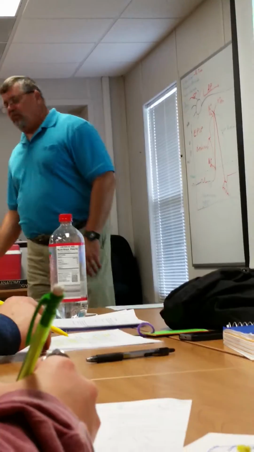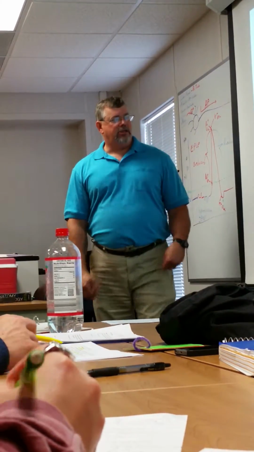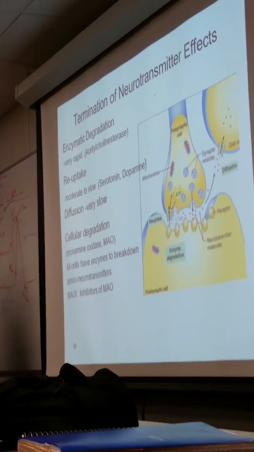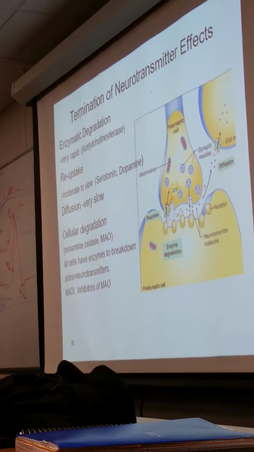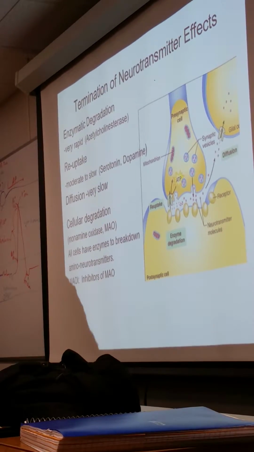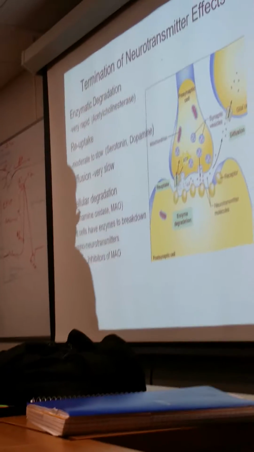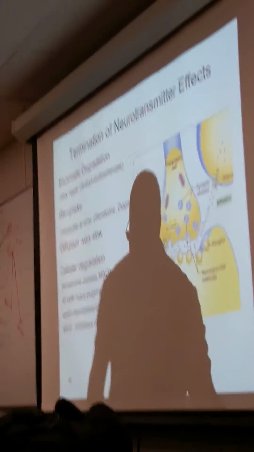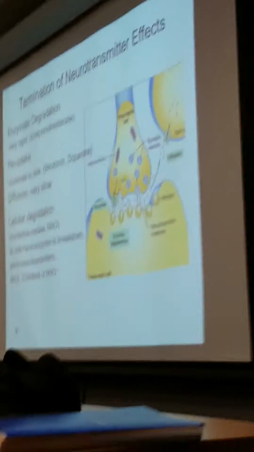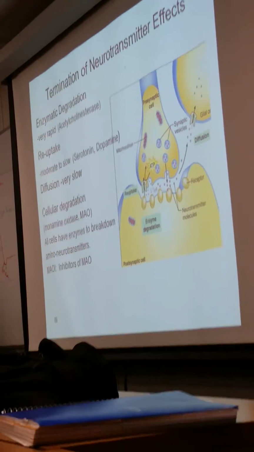Now, the third way to get rid of a neurotransmitter is just to wait. Let diffusion work. As it's binding and releasing and binding and releasing, at some point it releases, finds its way out into the bloodstream and just floats away somewhere. And out in the body, in fact in all cells of your body, the liver has a little bit more of this, there are enzymes that destroy neurotransmitters. Okay?